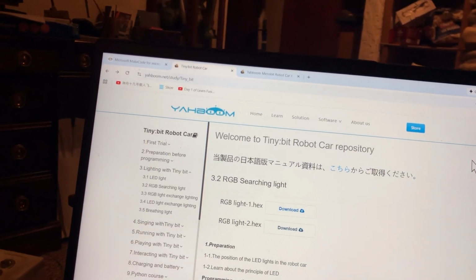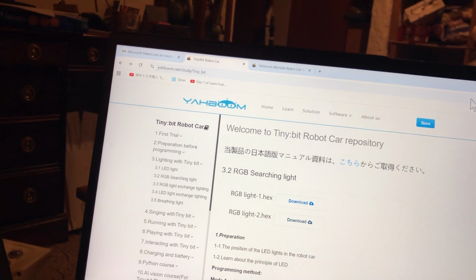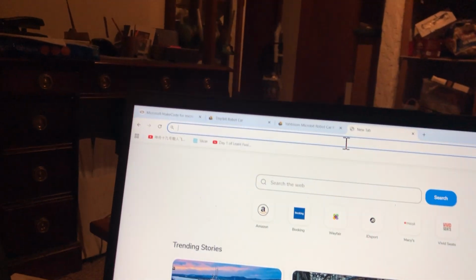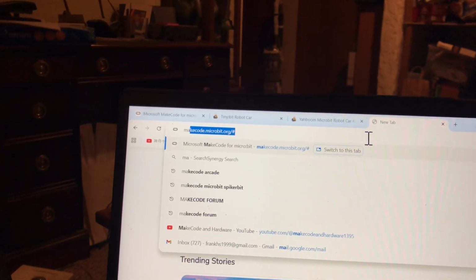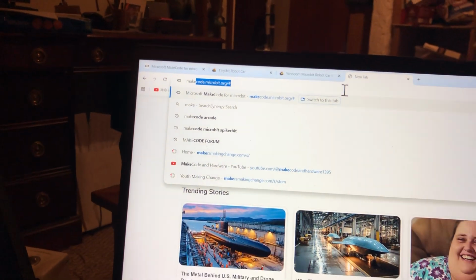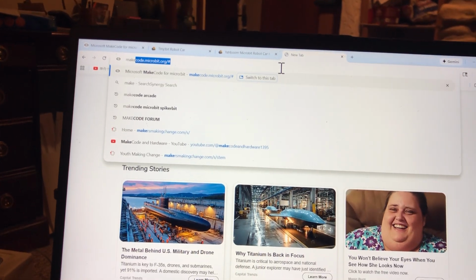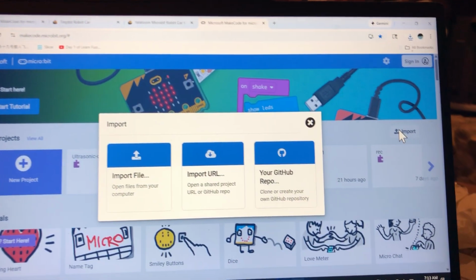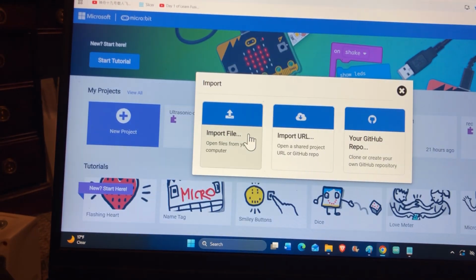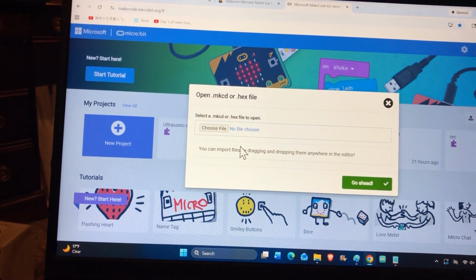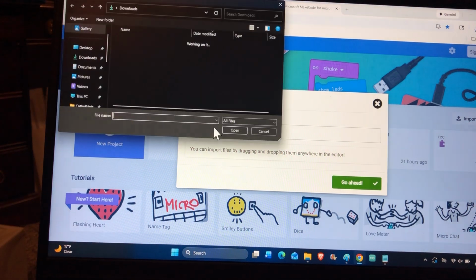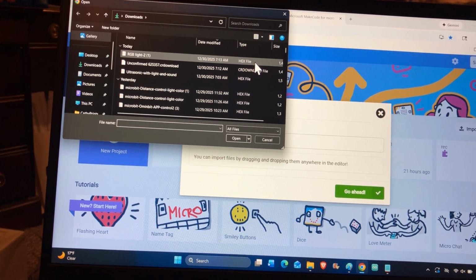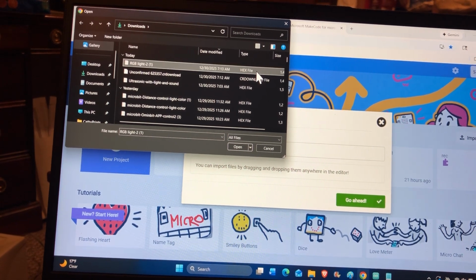And now I'll have a hex file in my downloads that I can import. Import file, choose file, and this says hex file, and I can download it.